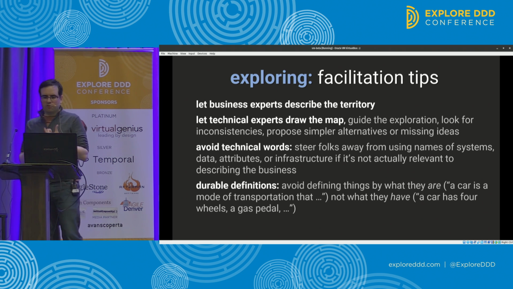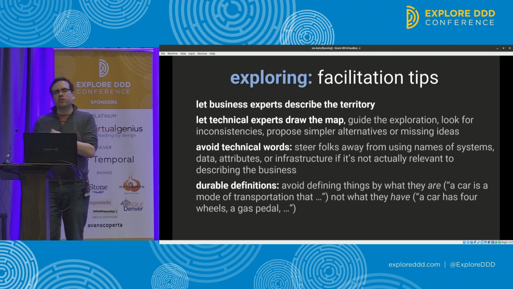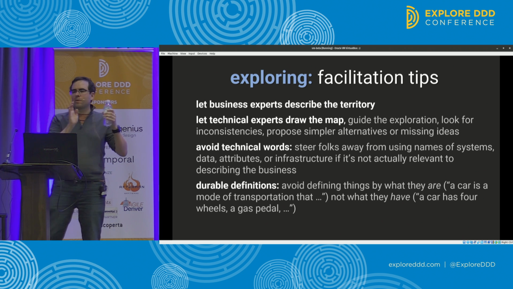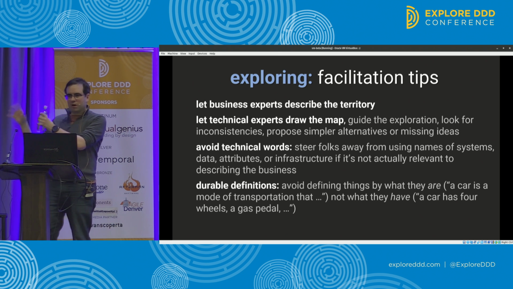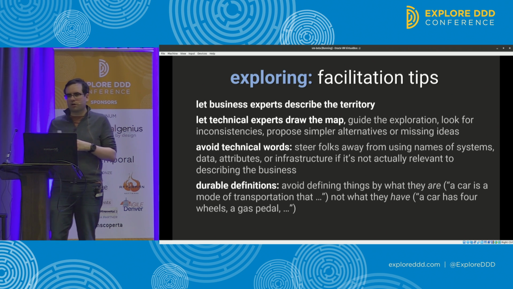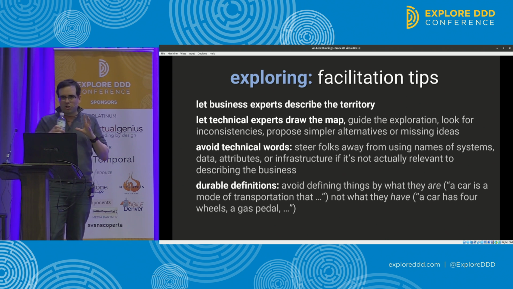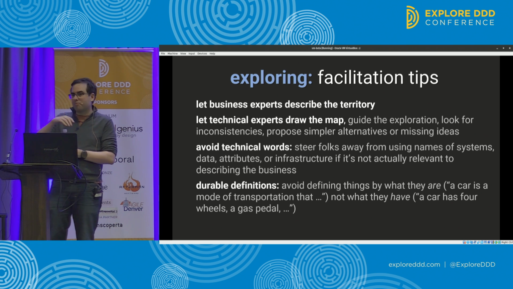And then finally, when you're describing that model and coming up with that shared understanding, you want the definitions that you describe to be durable because they've gotten at the essence of what the thing is, rather than the properties or attributes it has. So if you say a car has 4 wheels and a gas pedal and so on, that's what the thing has. I don't want to know about the fields or the properties or the attributes. I want to know about what the thing is. So describe for me what this is, not what it has or what it's like or what it seems to be, et cetera. And it's usually worth pausing if they struggle to define that to really nail that down, because often at the heart of that, getting clarity on that will really sharpen the domain model and make some stuff that seems like it might have been relevant fall completely away.